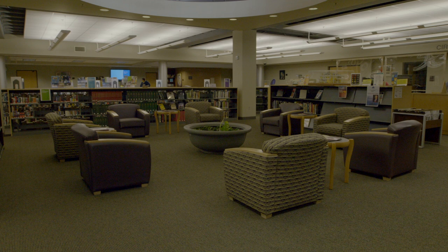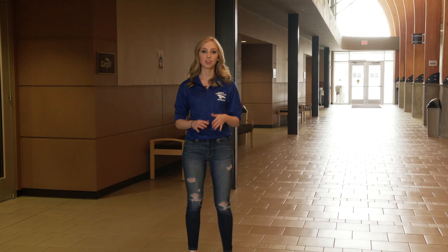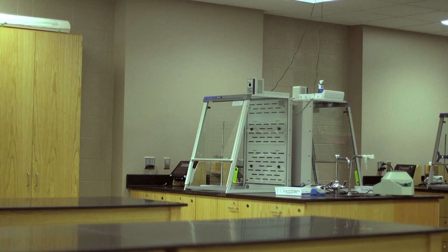Welcome to our Richard E. Smith Science Center. This is home to our science and most of our math classes. One of the great things about this department is it provides free tutoring. This semester I'm actually one of the tutors and I enjoy helping my fellow students. I think chemistry is my favorite subject to go over. As you can see, this is one of our math classrooms. It's not too big and you get plenty of time with your teachers and a lot of one-on-one attention.